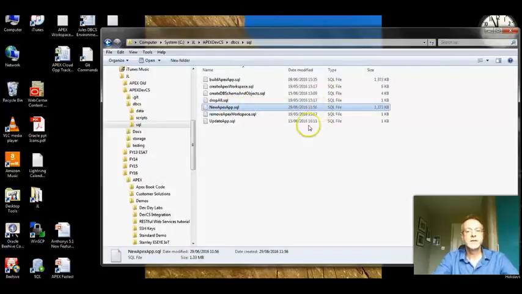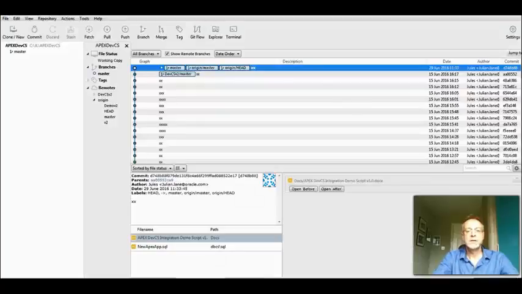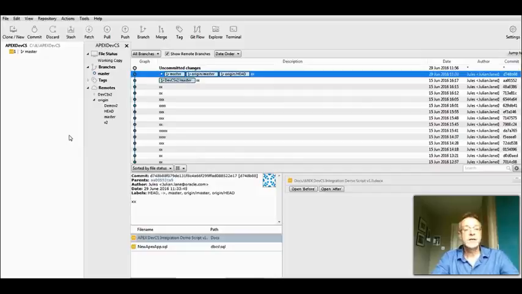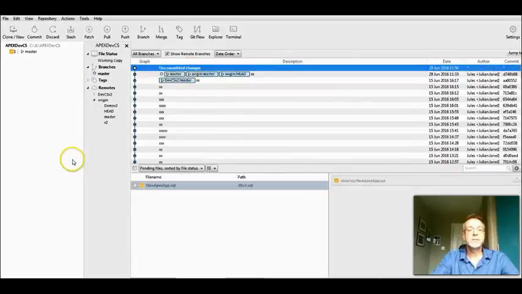That's the latest version. If I go to my Git client, as you can see, I'm using SourceTree here, and we can see it's already established that there are some uncommitted changes, just the one, to the file that we would expect. We can see that's been modified. So I would now simply commit that change locally.